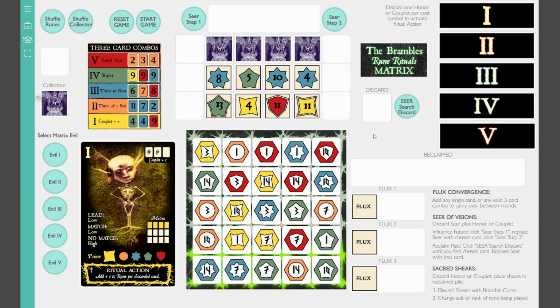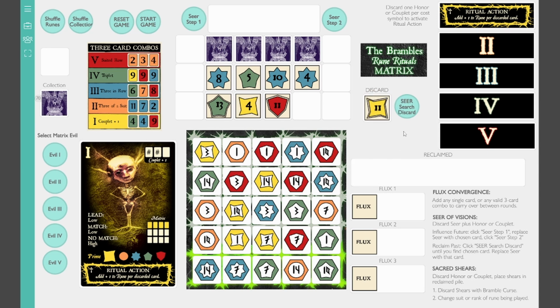While we play, when the trick-taking happens and your opponent beats you, the cards go in the discard pile, and that's what this is here. The discard pile is, like I said, used when your opponent defeats you in a trick. Also, this is where you put cards that you've reclaimed in order to trigger the special actions. In order to trigger special actions, you have to discard either an honor card, which is 11 through 14. So you would have to have an honor card and then discard it.